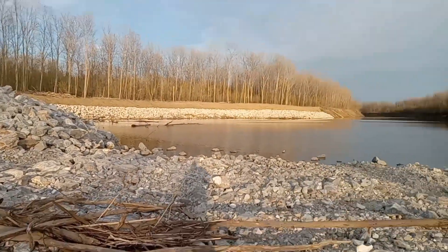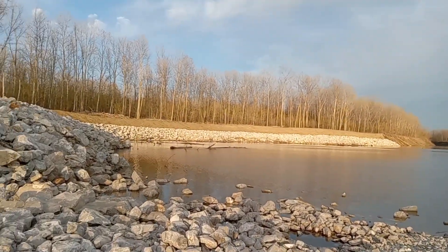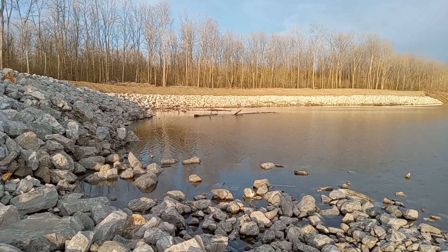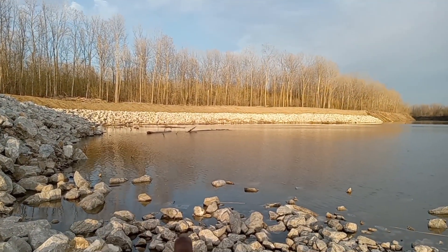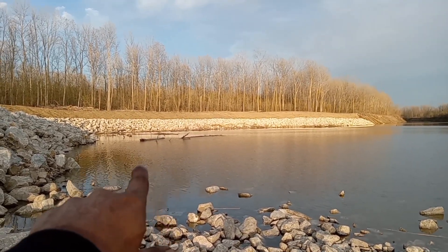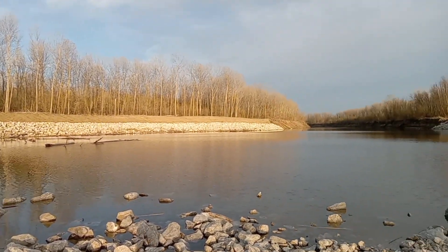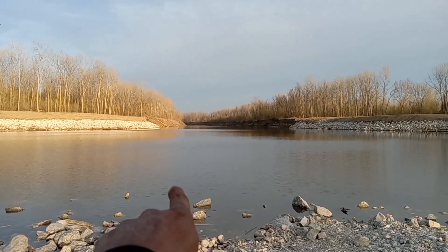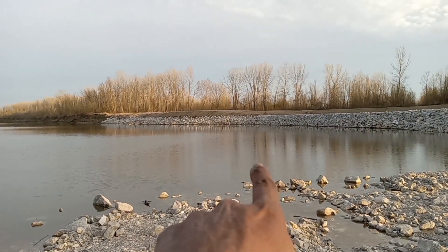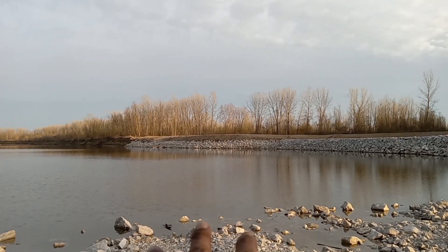If you're looking over there you can see the log jams that are sitting — old logs. So if you were fishing it by rod and reel, that would probably be a good place to start. You got the logs over there. If you wanted to bank pole it, you could probably drill a bank pole into one of these logs and drop it down, but it's pretty shallow over here so I wouldn't suggest that at this particular time. You can see the old trees that are in the river — there's one over there and there's that big one right there, which is typically what catches the log jams when they come through here, and that's why the log jam piles up over there.